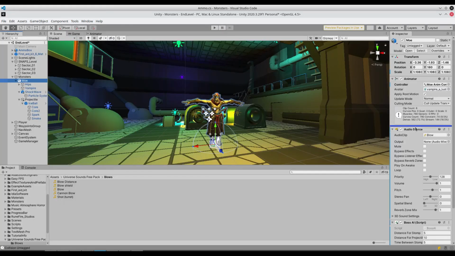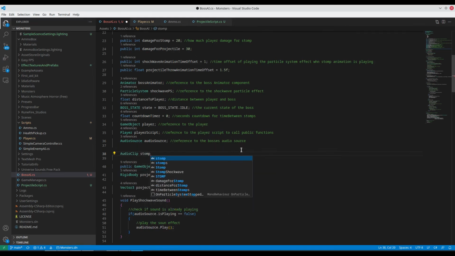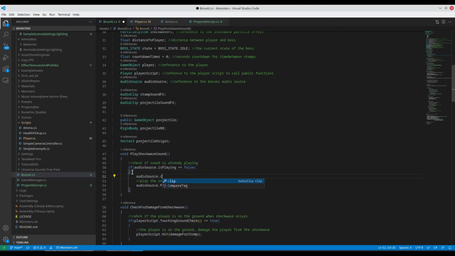Ouch. To complete the sounds, we're going to have to modify this part. At the moment, the audio clip is hard coded to be the audio clip for the stomp, and I want this to be selectable depending on whether it's a stomp or a projectile. Audio clip, some sound effects. The audio clip we've selected, so we'll say clip equals stomp sound effects, and that takes care of that. And these have got to be public so they can be set in the inspector.